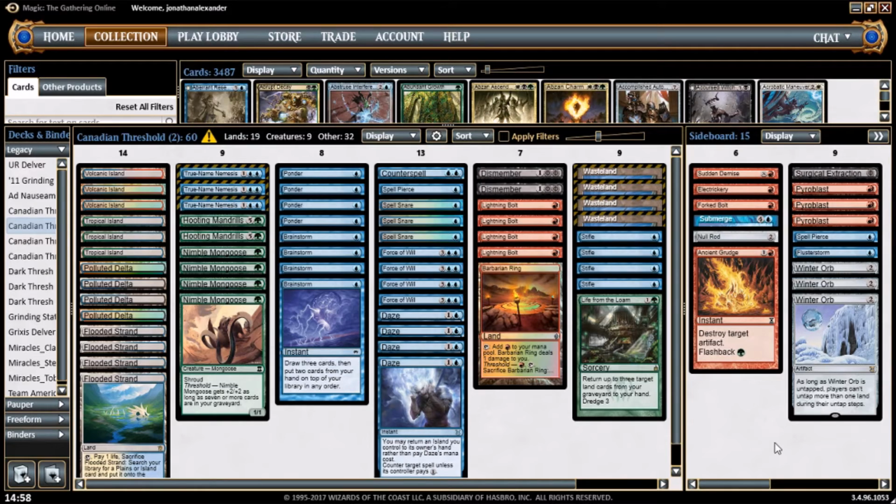Also, shoutouts to the Salt Mine, especially Sean and Steven, for supplying me with cards. As you can see, I do not have True Name Nemesis or Wastelands. I borrowed them from them, and I'm very grateful for that. So let's talk about the list.